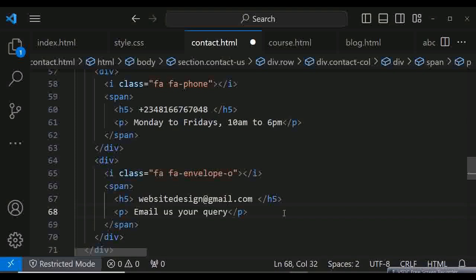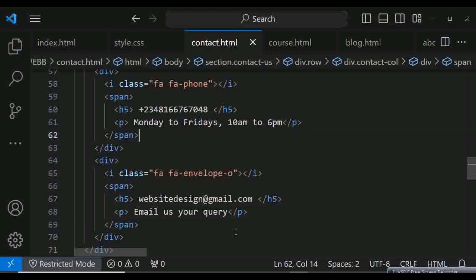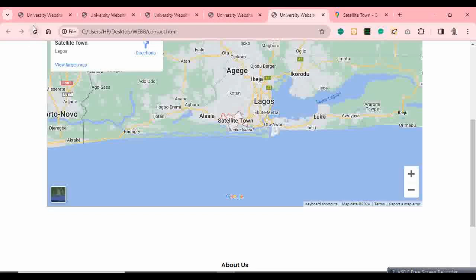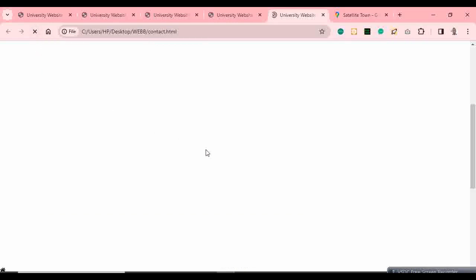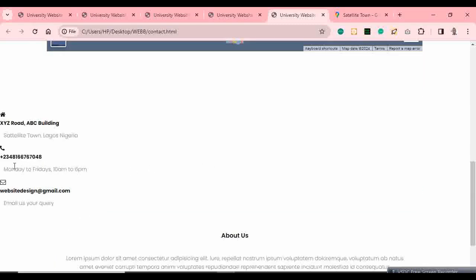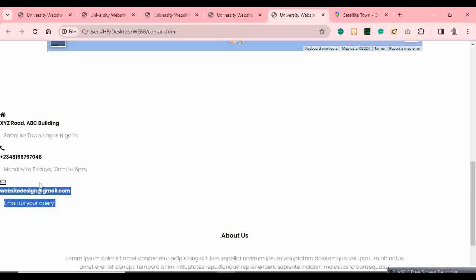After that, save and refresh your website. As you can see on the left hand side, you can see what we just put now. You can see the icon for home, icon for telephone, and icon for envelope, email us.